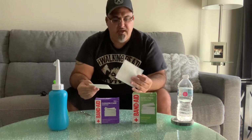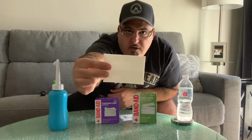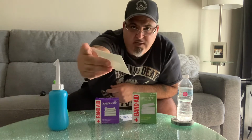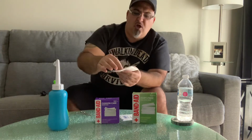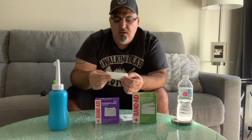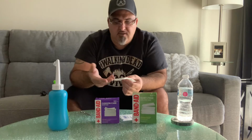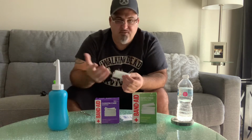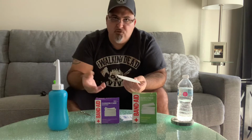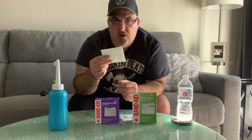So I just wanted to show you what it looked like. I'll try to get it up on the camera there if you can see. It's kind of got a smooth surface to it. It is closed off, so don't try to peel it open. When I first tried it, I thought you were supposed to peel this part open to get to the gauze on the inside. I wasn't really thinking at that point, and ended up destroying the first one, so it ended up in the trash. But anyways, these are the gauzes.